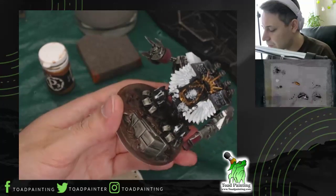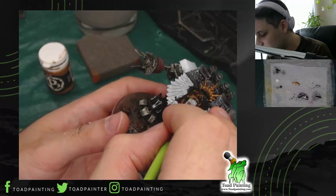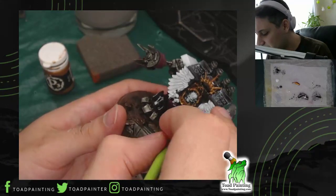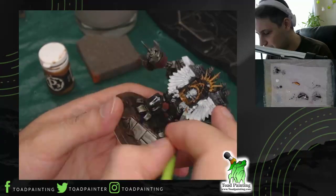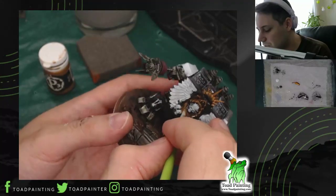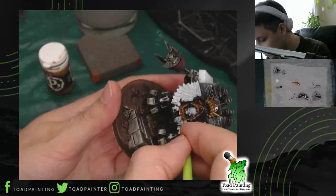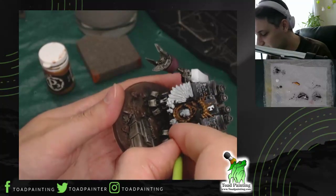Kind of almost reminds me of an orc dreadnought, like what they're called, Killicans or something. There's that big giant jaw thing, which is what it kind of looks like to me, because it's got the top skull, which doesn't have a bottom jaw, and this kind of simulates it. So it kind of looks like a fancy orc dreadnought to me.